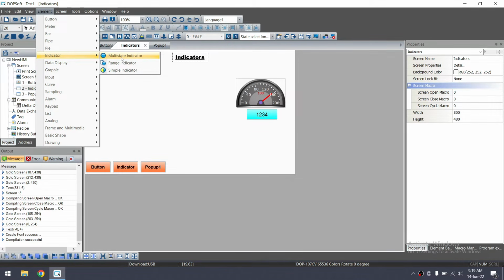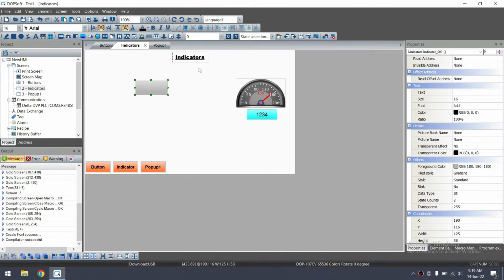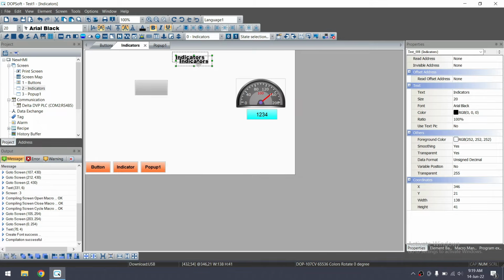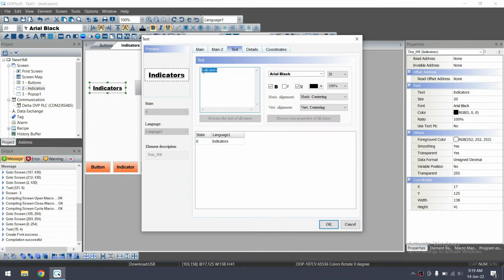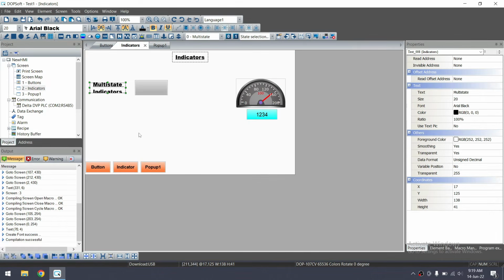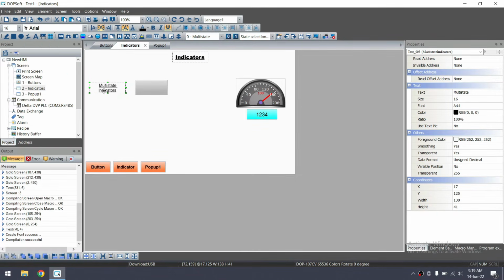So let's take one multi-state indicator here. Okay, we will give the name multi-state indicator. Take it as plain, just remove the underline.